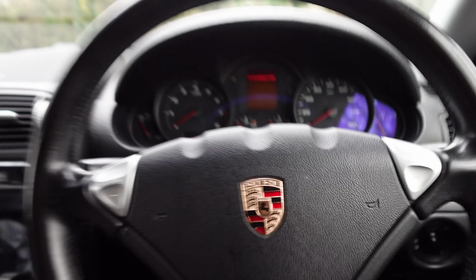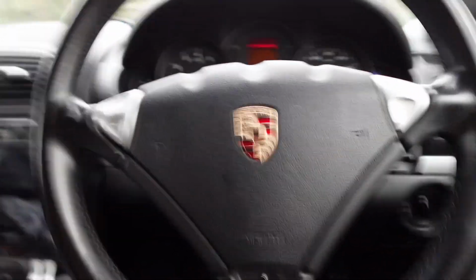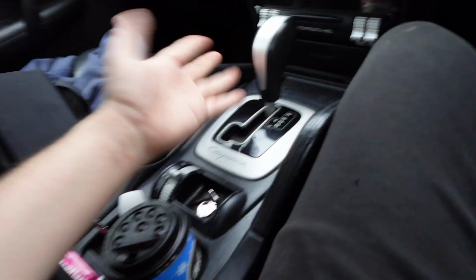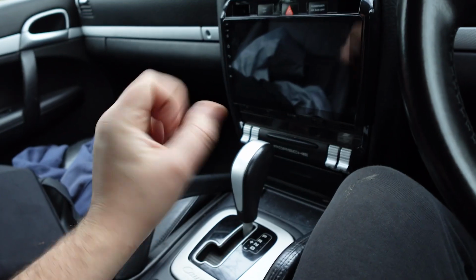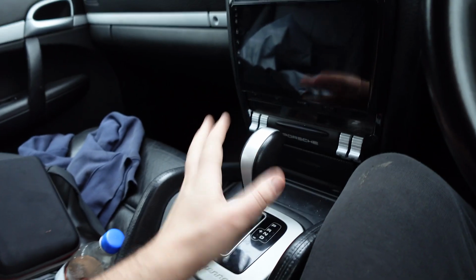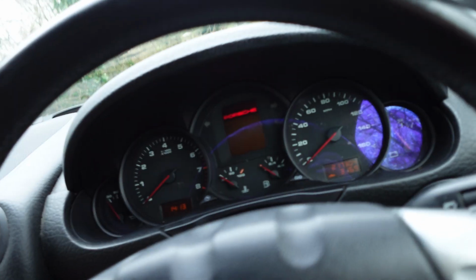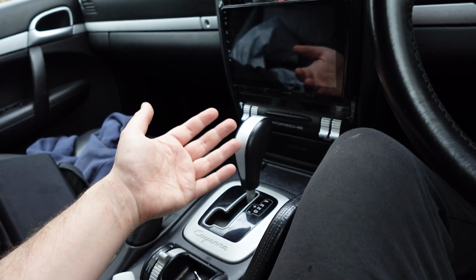217,304 miles at the time of recording. So yeah, that's pretty high, especially for a Tiptronic gearbox. That was my main worry, and to be honest, I think it needs a service, but it'll be okay after that. Like I say, it's just when it's cold, it does hold gears a little bit. And I say a little bit, it's not too bad. It's not jerky, it's super smooth on the changes. It's just sometimes a bit reluctant to go up when it's cold. It will just hold second for a little bit longer than I like.